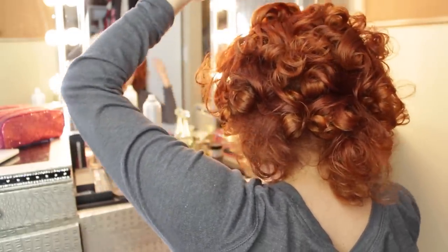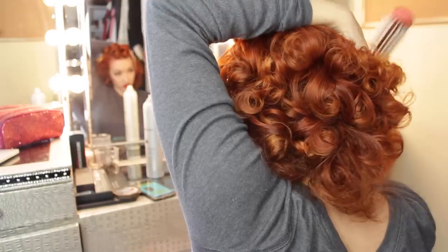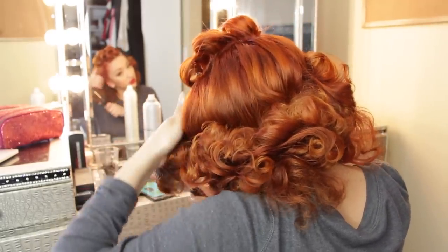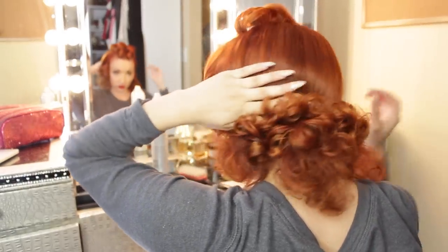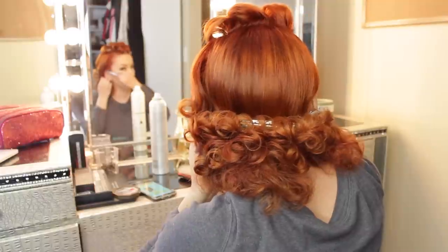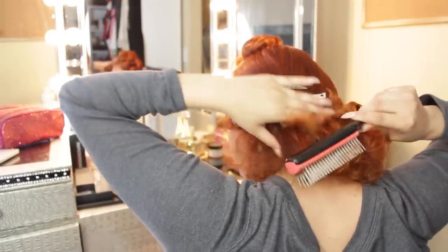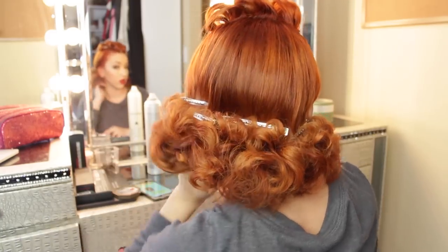Now I'm unclipping everything, loosening it up, and running my fingers through all my hair to break up the curls. A lot of you have asked about my haircut — I have layers, it would be considered more of a midi. I don't tell my hair stylist a specific style; she just knows how to cut it because she specializes in vintage cuts. Her name is Tara and she's from Synergy Salon in Tustin — I'll put her Instagram down below. I then brushed everything down and placed duckbill clips to keep the top section smooth while I focus on the bottom curls, brushing them out for a very full effect.